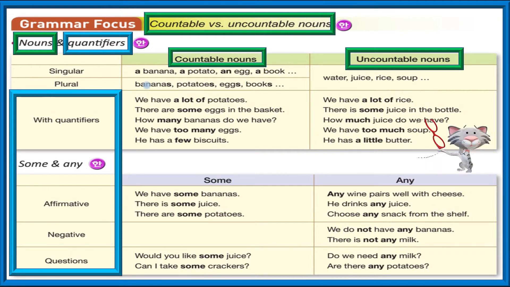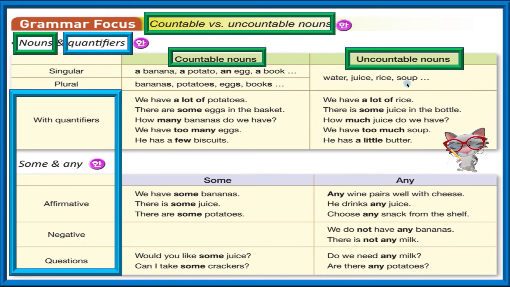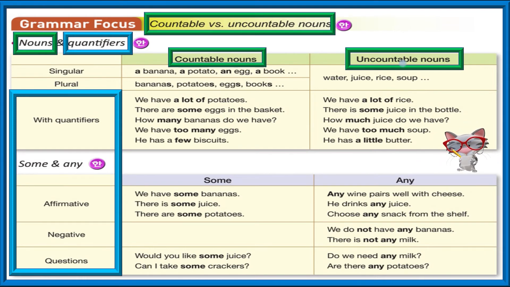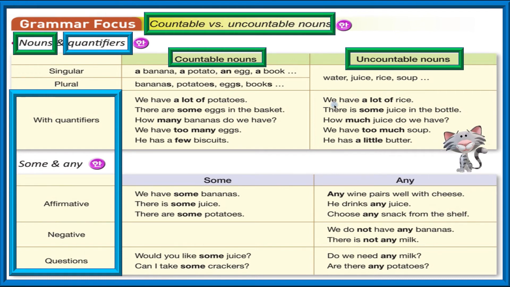For example, water — it changes its shape depending on where you put it, so that's why you count the container of the water, not the water itself. You could say 'I have a glass of water' or 'a bottle of water,' 'a bowl of rice,' or 'a bowl of soup.' Some nouns are countable, some are uncountable. If you don't know, look it up in the dictionary. With quantifiers — quantifiers describe how much or how many — 'some' works with both countable and uncountable nouns. 'A lot of' works with both, but if it's plural you add 's.'